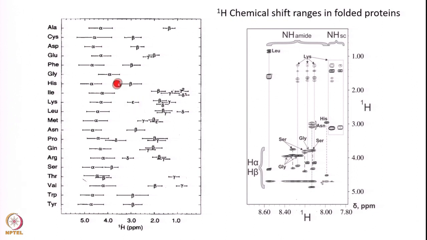Sometimes you may see these peaks and sometimes you may not. You will see them in the NOESY, but you may not see them in the TOCSY spectrum, because the relay has to go all the way down, depending upon the mixing time you use. It may not reach the epsilon, but it will certainly reach the alpha, beta, gamma and sometimes the delta. So you will see distinctive intensities for these different peaks. Of course, what is present here is the water.